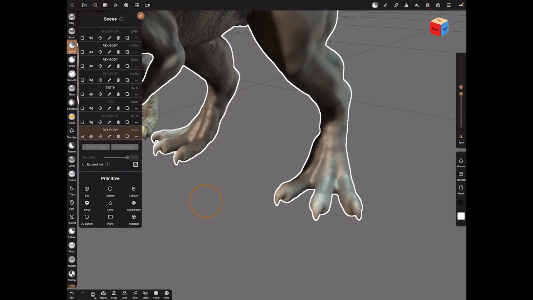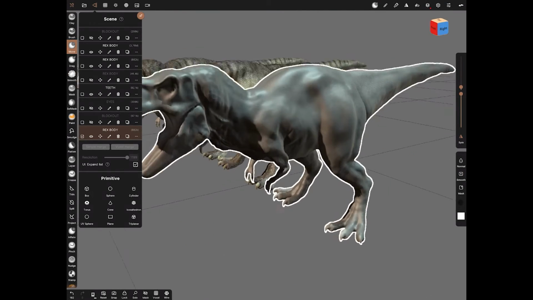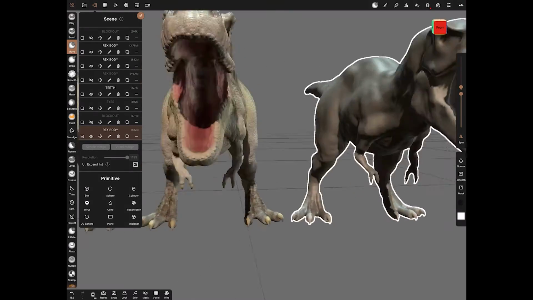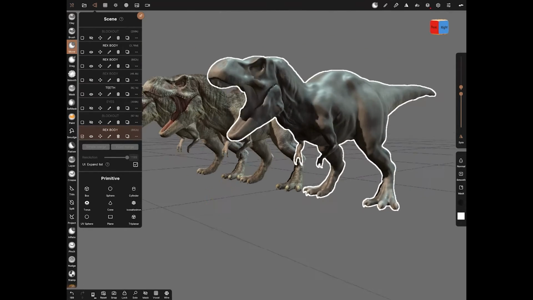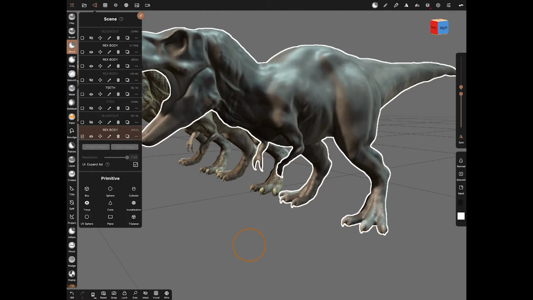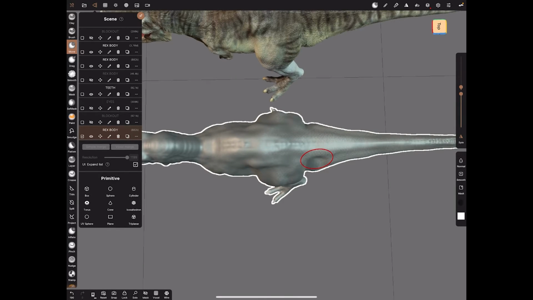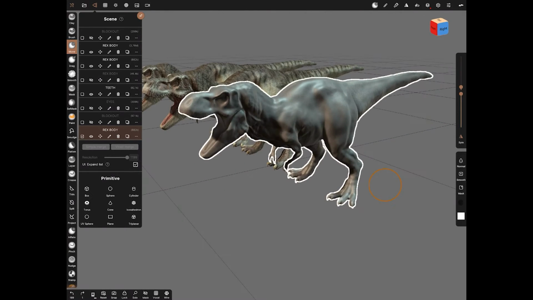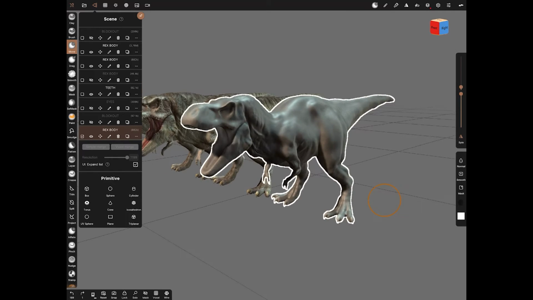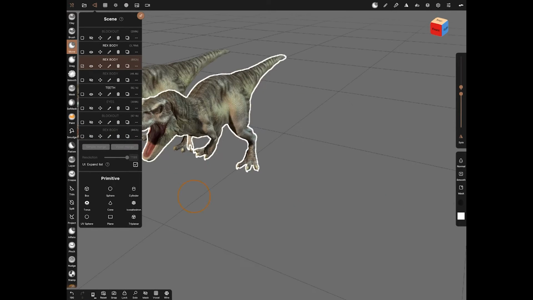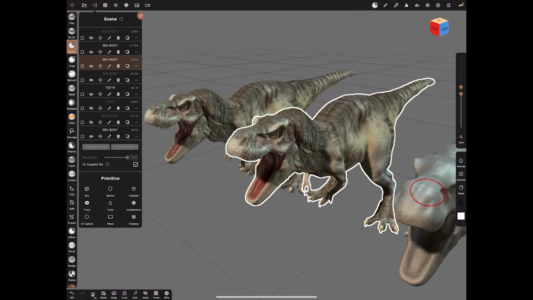Once you've gone through that stage, then you can start moving into more detail. So you can see there that the toes and the talons are much more defined now. So that's just a case of going through, using things like the crease tool, which is standard in ZBrush, and you can just define exactly what it is that you're building in terms of detail. So we'll keep working away at all of these, any of the larger groups. And then straight on to have a look at the surface detail on this one.